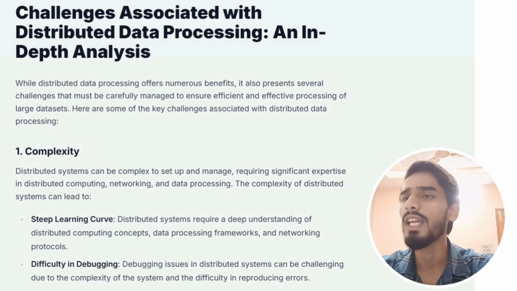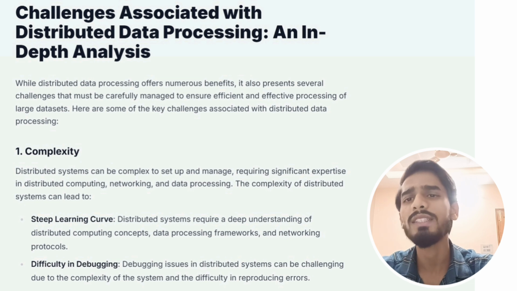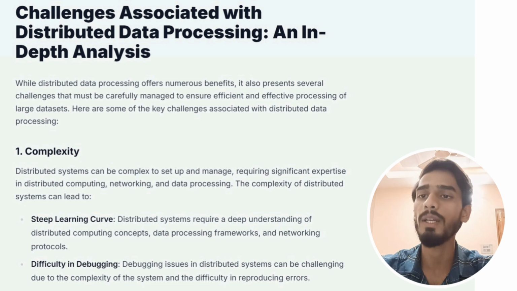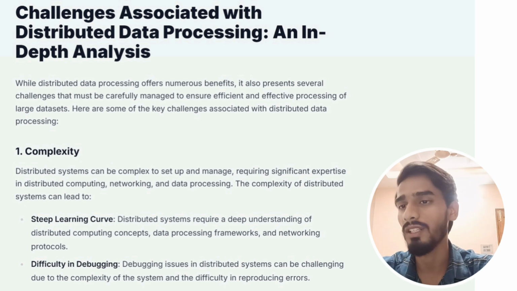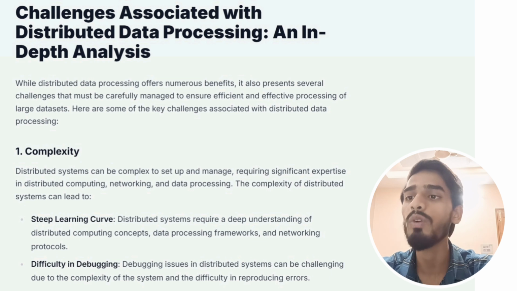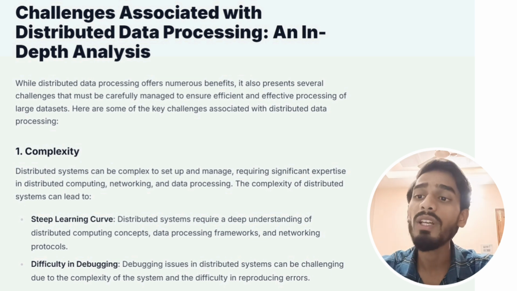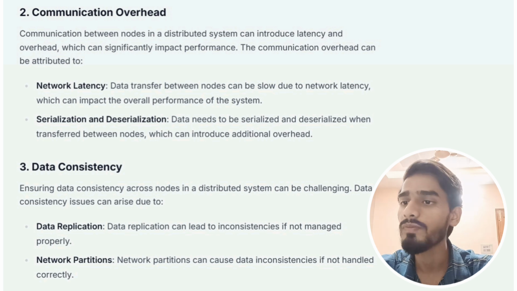First is complexity. Distributed systems can be complex to set up and manage, requiring significant expertise in distributed computing, networking, and data processing. The complexity of distributed systems can lead to a steep learning curve. Distributed systems require a deep understanding of distributed computing concepts, data processing frameworks, and networking protocols. Next is difficulty in debugging. Debugging issues in a distributed system can be challenging due to the complexity of the system and the difficulty in reproducing errors.